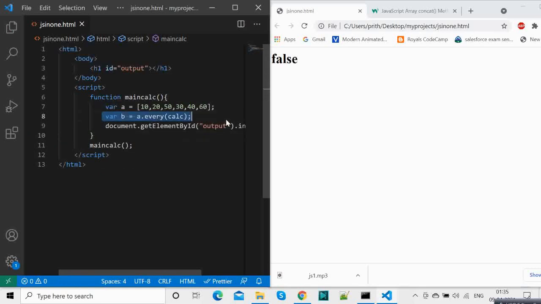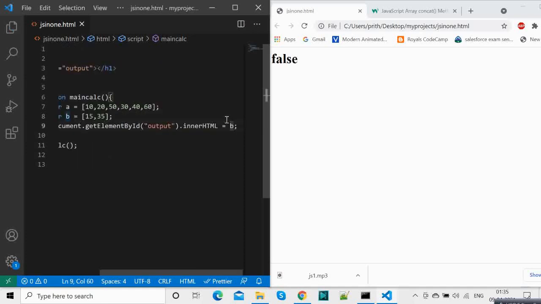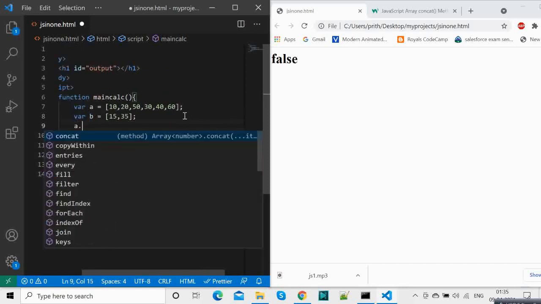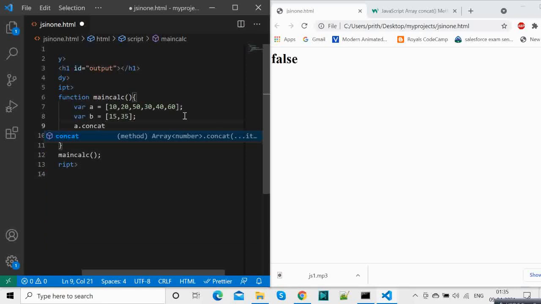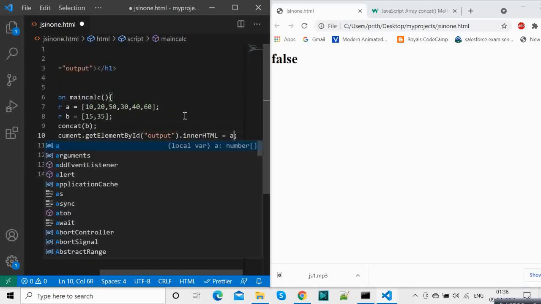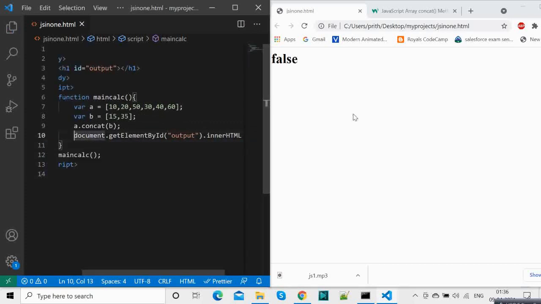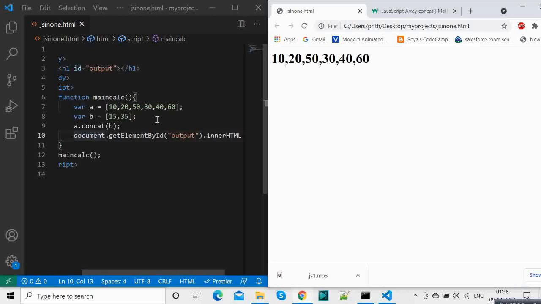Now there are some more functions to show you. Let's say you have another array of, let's say, 15 and 35. So what do you do? You do a.concat, and you put b, and you print and see what happens.